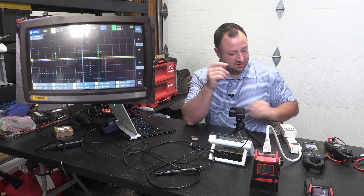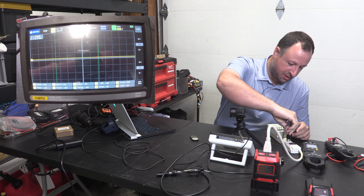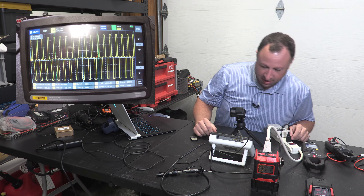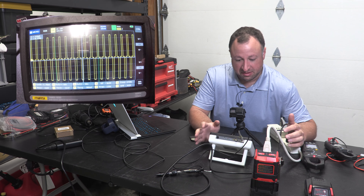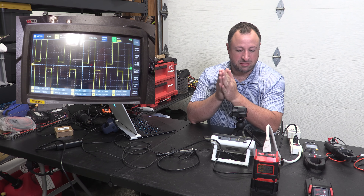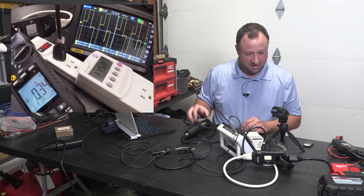We'll kick off the testing here. The setup is going to be we will first plug in our oscilloscope, turn on our AC power, and now we can see the glory that is the square wave. There's quite a lot of bleed over, and so what we're seeing is this thing way overshoot. What should be positive and then negative has a big overshoot to the point where it's not even forming a remote sine wave. Look at some of the videos of the inverter generators that I've done in the past — that should be what a sine wave looks like.